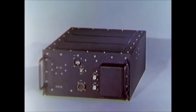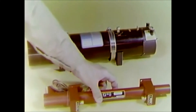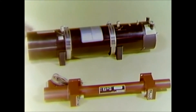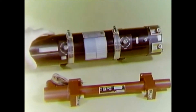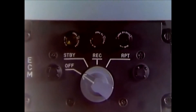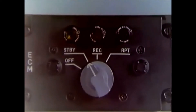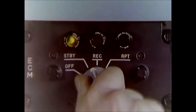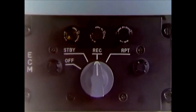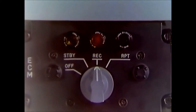An important feature of this and the other DECM equipment is the use of traveling wave tubes. Operating wide open as to frequency, they accommodate all signals throughout the band without tuning. The transmitter output tube furnishes a peak pulse power of about one kilowatt. The control is used to set the modes of operation. Turning the switch to standby warms up the equipment, with the light indicating readiness. In receive mode, the set operates only to receive radar pulses; when the light goes on, it indicates that your aircraft is being illuminated by a radar.